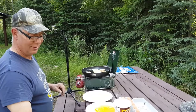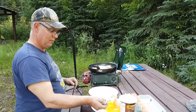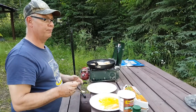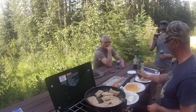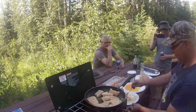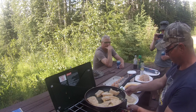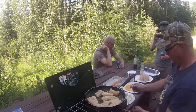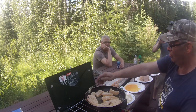That's yours. I wonder if these chickens were fed grass, because that yolk is pretty rich. These are pretty free range. Yeah. And that's what I like. I like the free range. Well, they may be free range, but in the wintertime they're not going to have access to green grass. No, they just have grain.